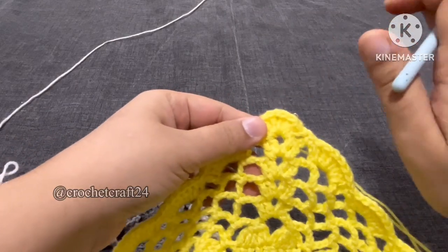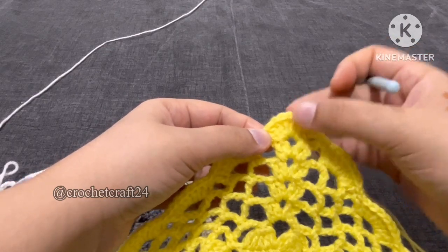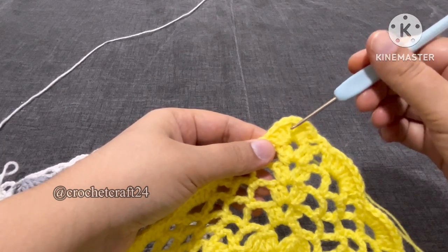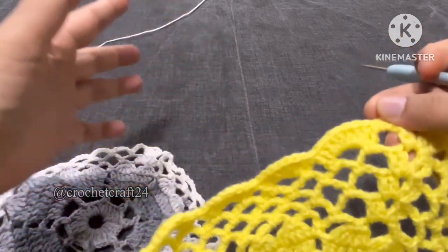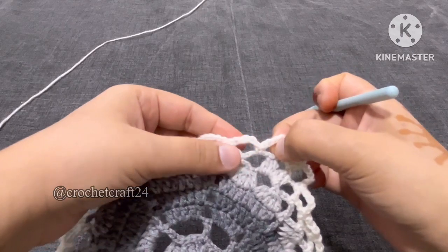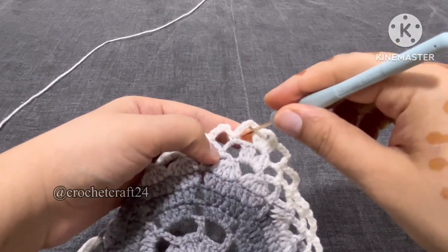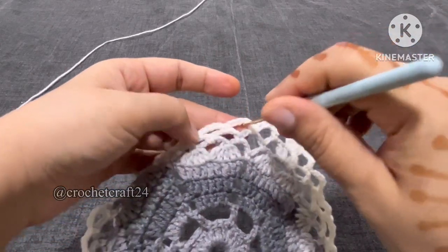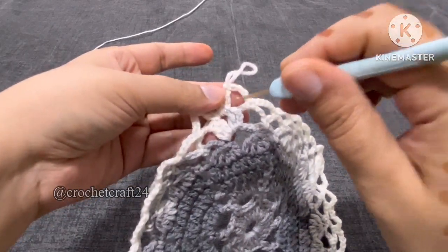I'll start from here, right? So whatever number of stitches I will make here, we'll discuss that later. We'll call them a border and then a stitch, a border and then a stitch, like that. So I'll make my border here and a stitch here. So after this corner I'll start with a stitch. Okay, border, stitch, border, next stitch, border, stitch, border, and stitch.